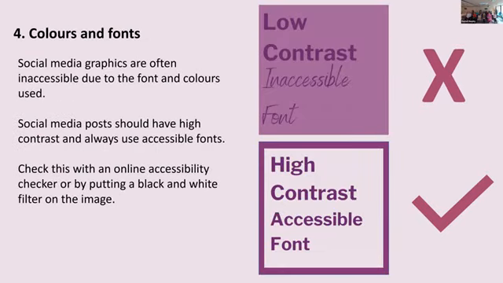And I think this is the last bit, on document accessibility or digital accessibility. A lot of people, particularly for social media or presentations, don't use high enough contrast colors, and they use inaccessible fonts. So the general tips are that the colors need to be in high contrast with each other, and you can check this with online accessibility checkers.